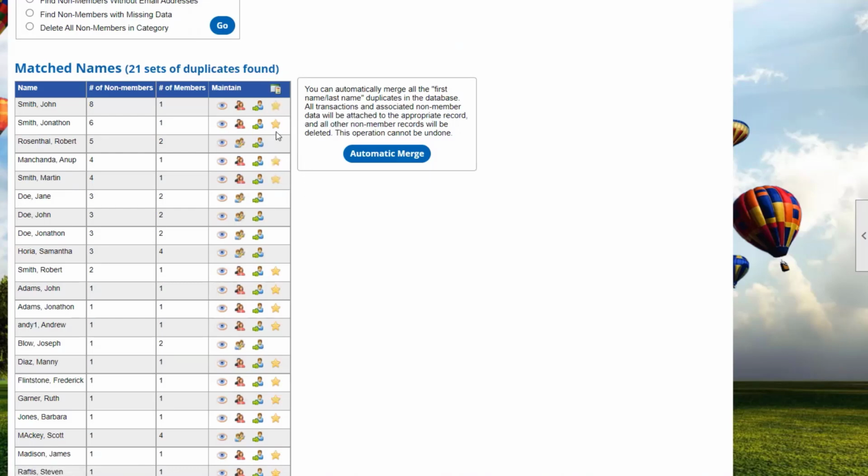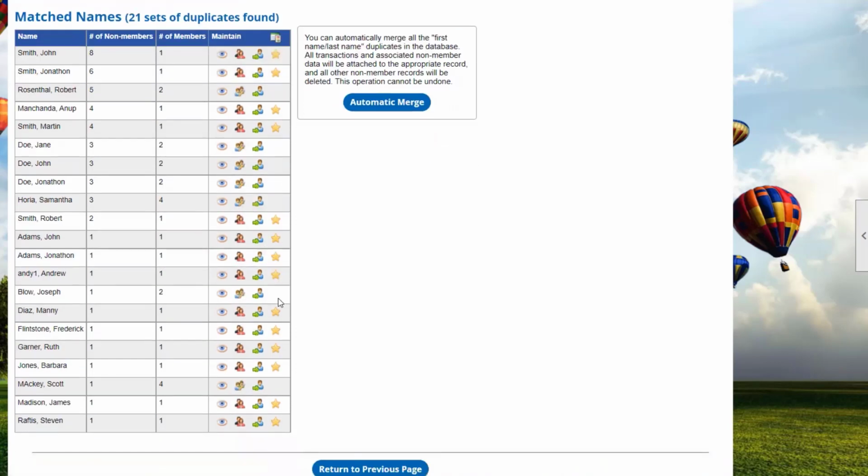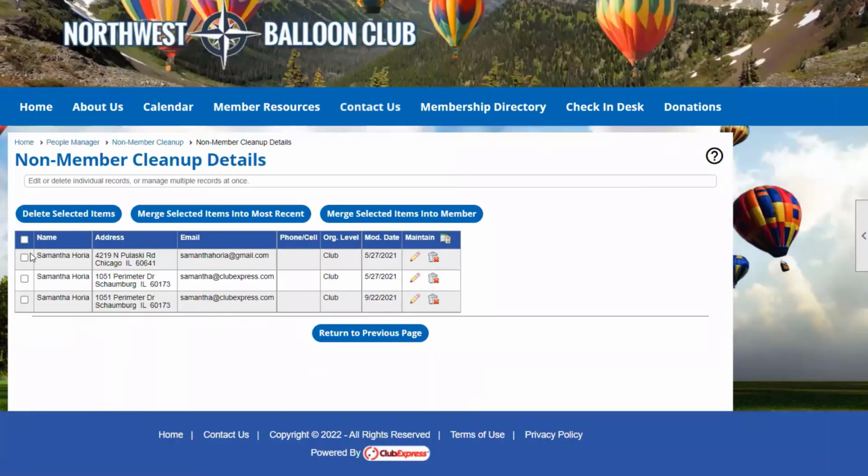Now, you'll see that the star icon doesn't appear for the instances where more than one member is matching that record. That's because we want you to pick which member it is that you want to merge them all to. So if I take a look at my instances of Samantha and I take a look at those individual records, I can still select them all and merge them into a specific member. I can merge all of these individual records together.